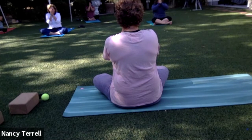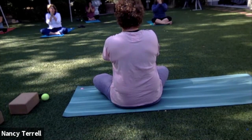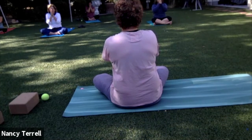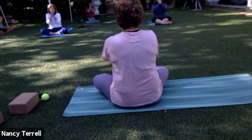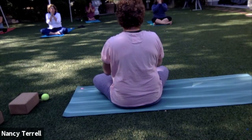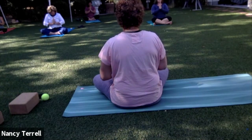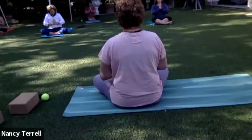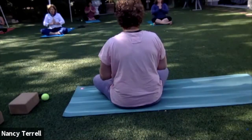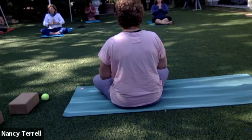And then bring your thumbs to your mouth. And we acknowledge that our words are very powerful. They can harm and they can heal, and food has the same effect. And then we bring our hands to our hearts. And we take a moment to be grateful for the love that we have in our lives, the opportunity to feel love, to be close to source, to love others.